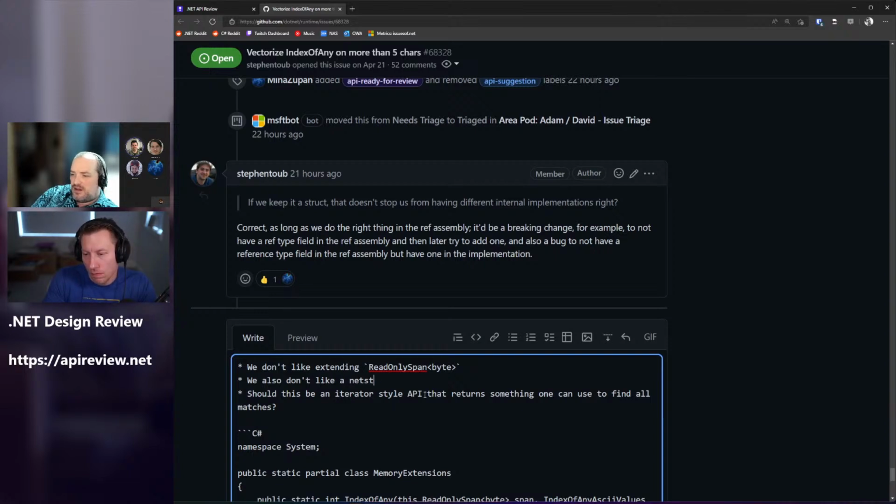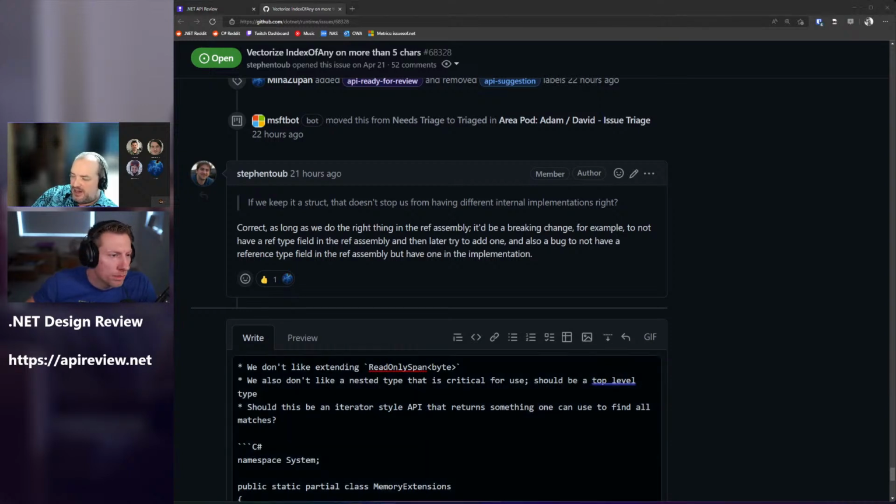Are we still good with returning nested types from memory extensions, if we just expect that people are going to foreach over them or shove them into a var and that they never really see the type name? Iterators are always allowed to be nested classes, and there are some other weird cases when it's super specialty, like 1% of 1%, where it can be nested. But we don't ever assume anyone does var except in foreach, because the call to get an enumerator is implicit.